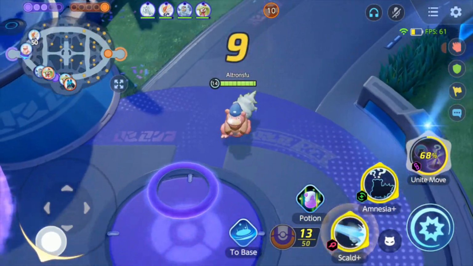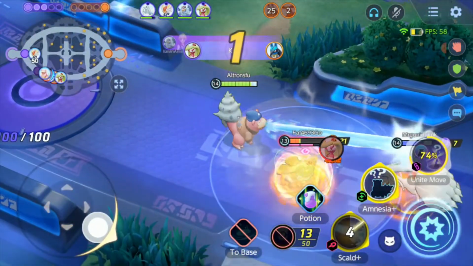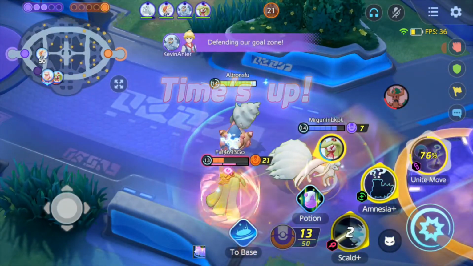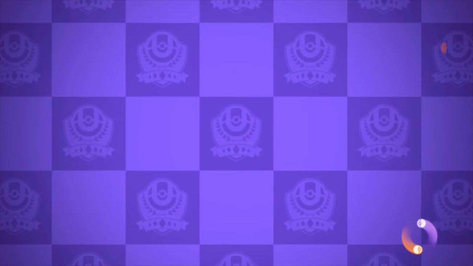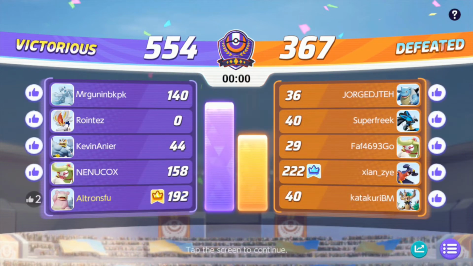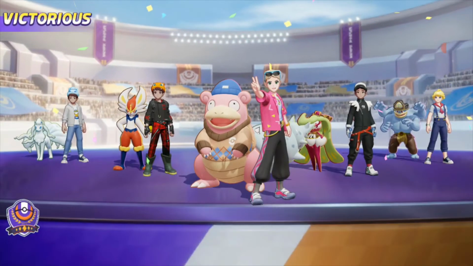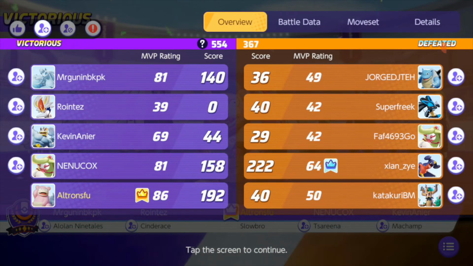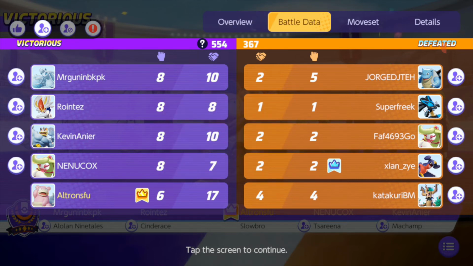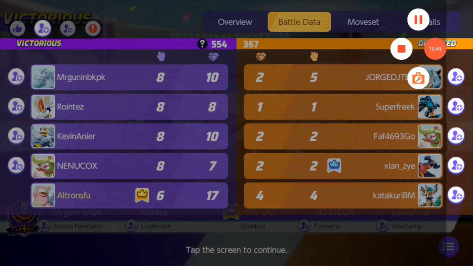Oh boy. Well, it worked out. Oops. So, we're 6-17, so that's pretty good. That's pretty good indeed. 63k damage with Slowbro. That's bananas, man. 63k damage with Slowbro. What does this world come to?